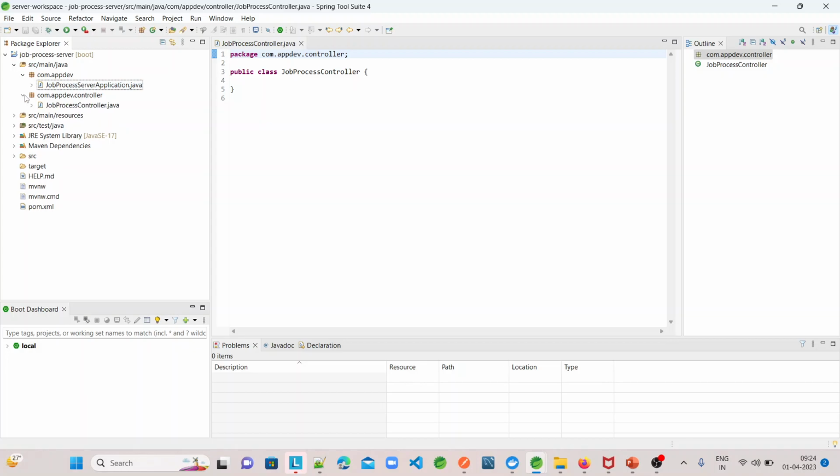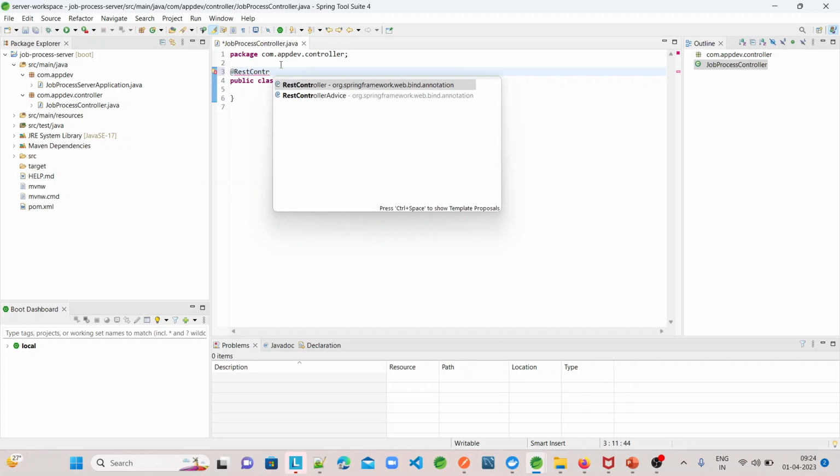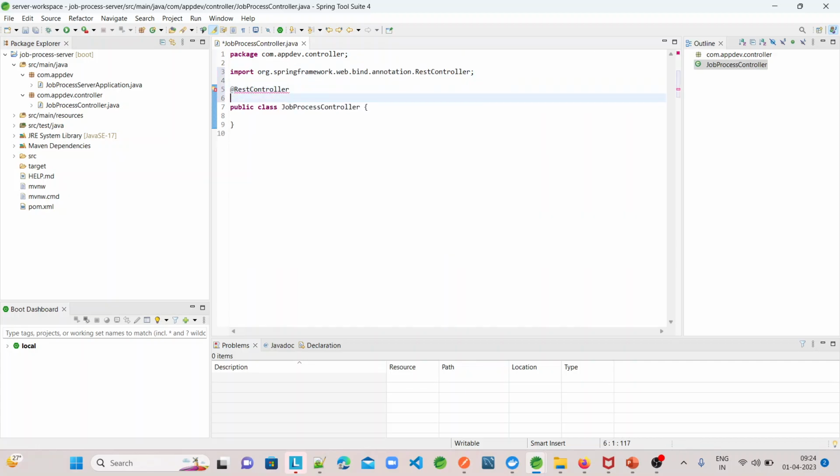Now we have the job process controller. Let me annotate this with RestController, and RequestMapping is the annotation we use to specify the request URL or path for this controller: app/backend.